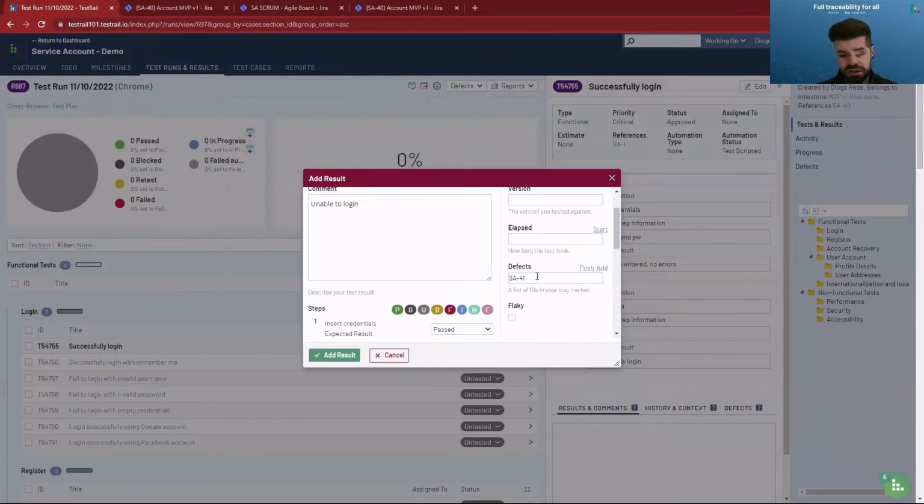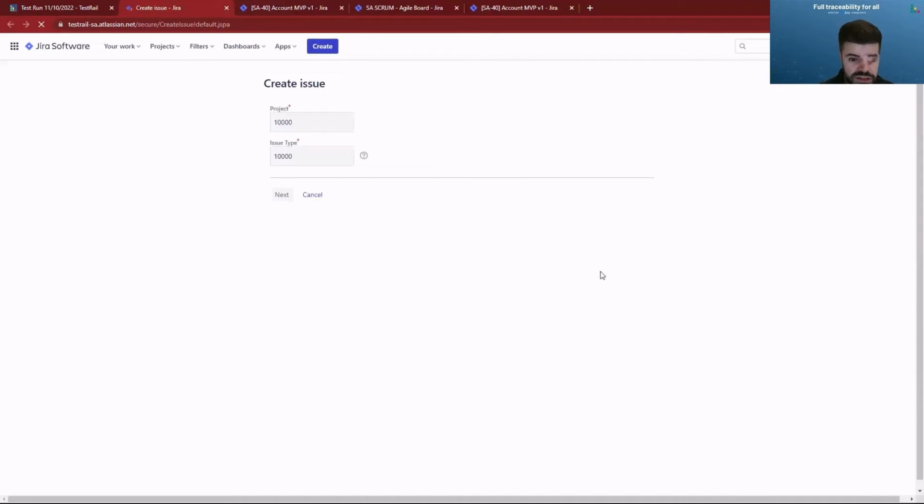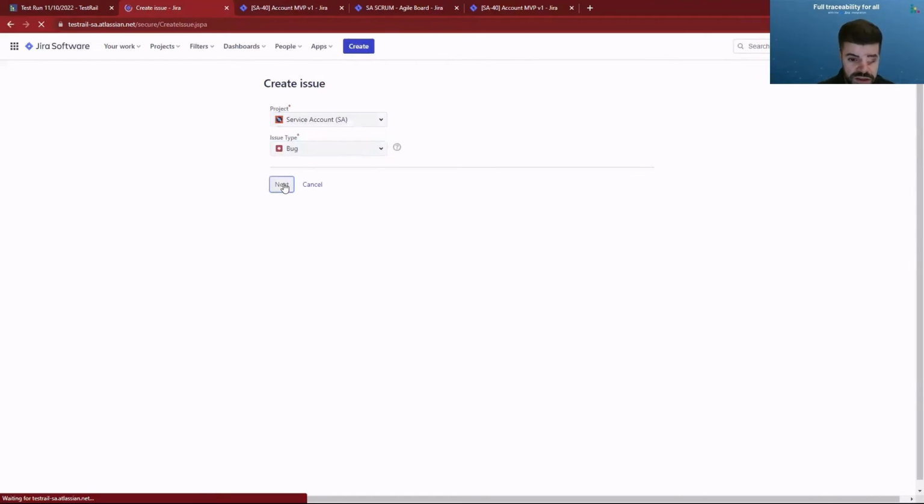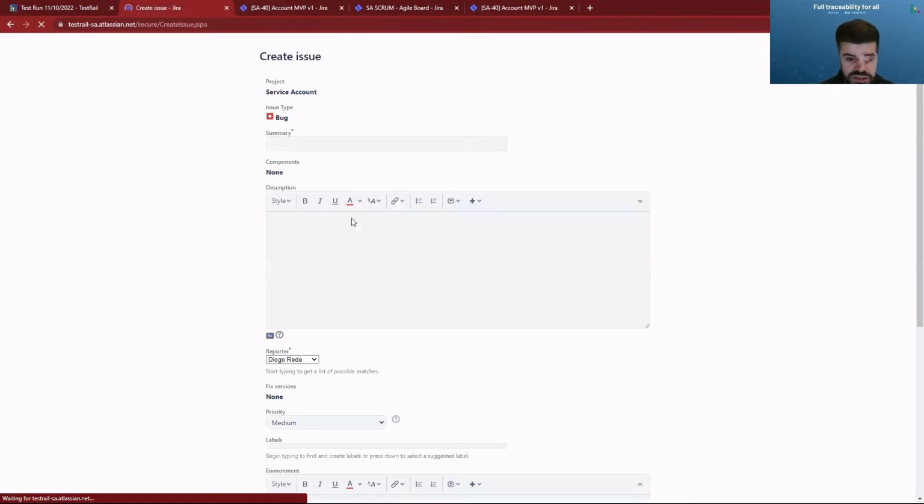Just one important detail: the Jira ID is immediately populated on the defects field, so you don't need to worry about that. So the defect is created, and you immediately have the defect associated to this test result, so you don't need to do anything else, just submit the result. But just in case you actually want to use the Jira interface, you can also click the add link here, and you'll be redirected to Jira. And here you can just create your Jira bug as you would if you were in Jira already. It's exactly the same. It just shows you the Jira screens, you're inside Jira.